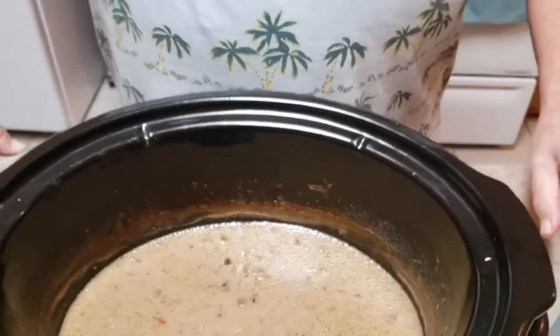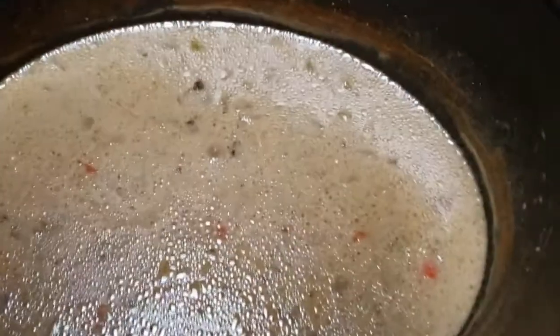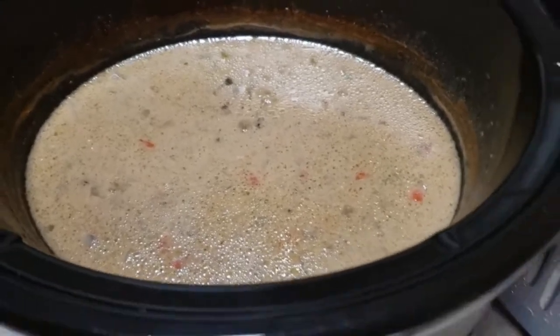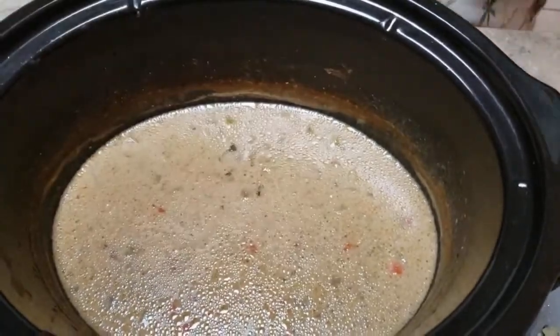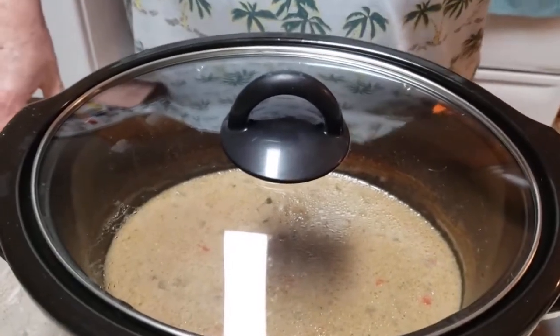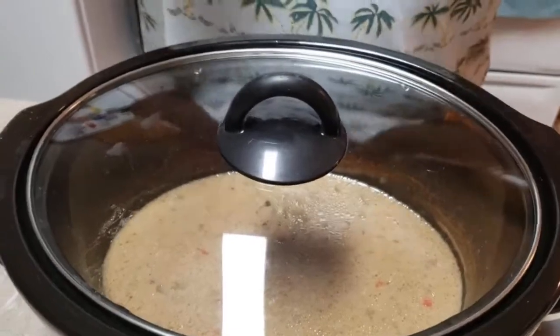All right, so you can see some oil in there. See that shine? I was going to put some butter in there. How about that? No? No need. It would make it taste better. It's gonna be so... You're so selfish. All right, so we're going to let that cook for about 30 minutes on high. And I would cook it on high for 30 minutes after it starts boiling. Not now, but after it boils for 30 minutes.